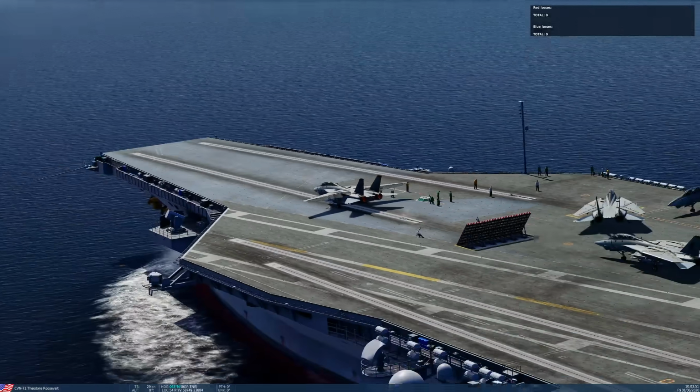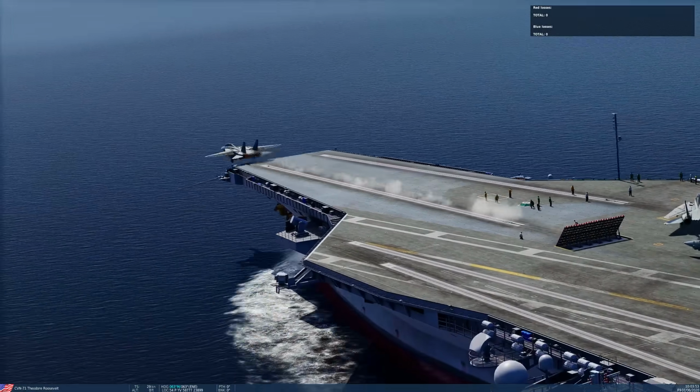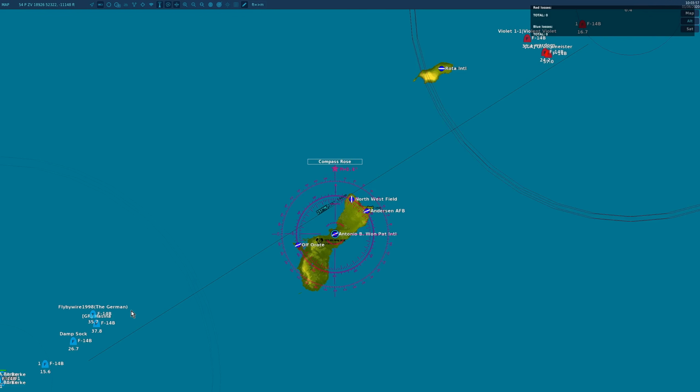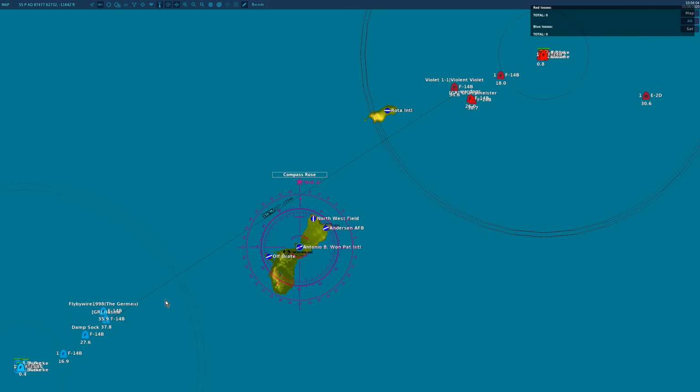Oh, you know what I should have done? I should have made one set different colours. I accidentally made all the AI the same colour. That's a bit silly of me. Never mind. All these countries look the same from up here. How about that? It's like being in space.